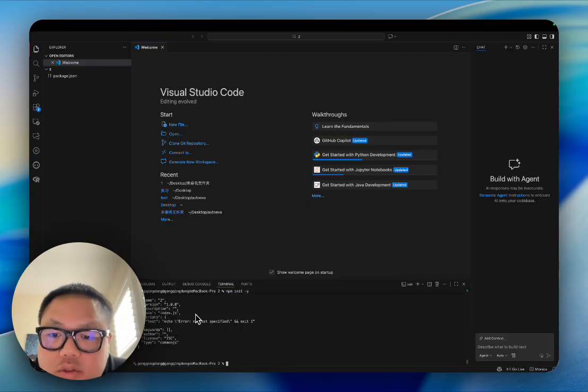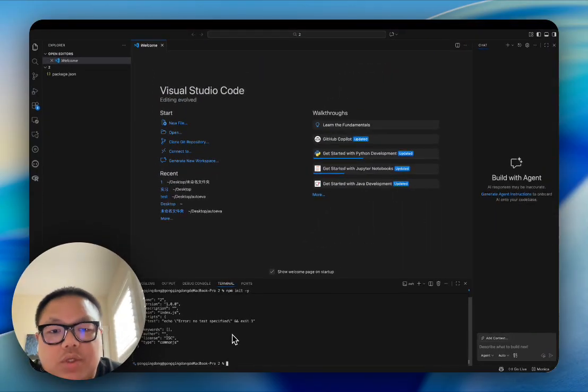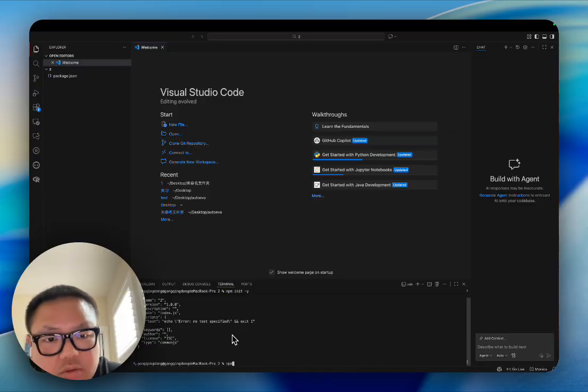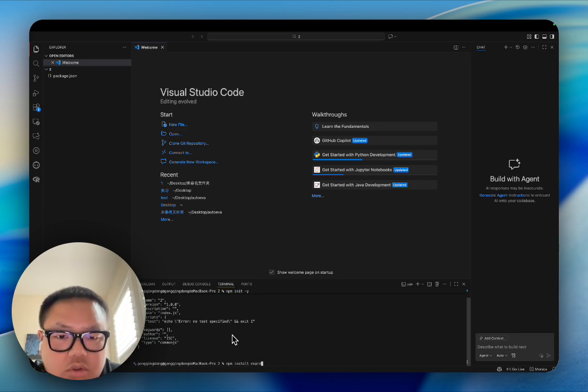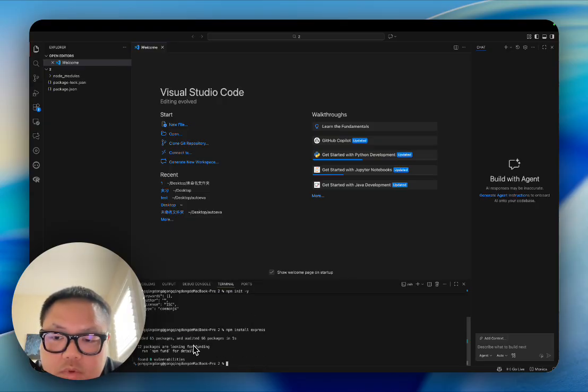Next, I will install the Express framework with npm install express. It's running very quickly.